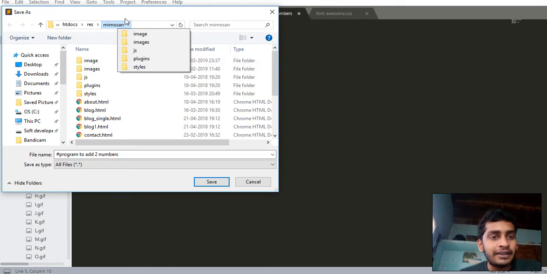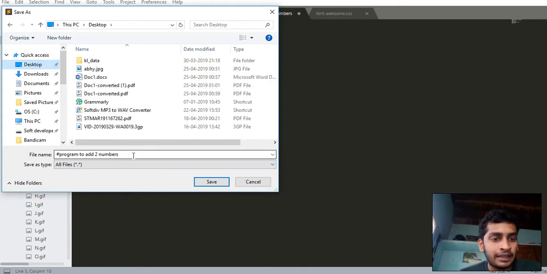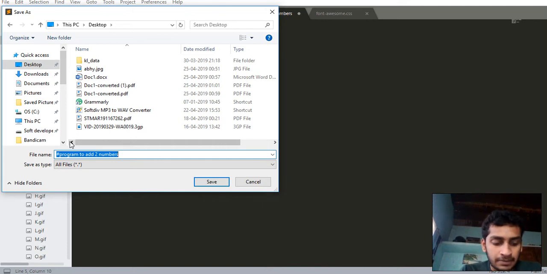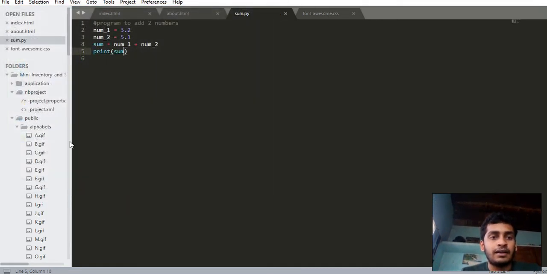So this is the current file location, and I don't have to save it there. I'm going to save it on the desktop, and I'm going to name my program sum. And as it is a Python file, we have to write .py. Now it's a Python file.